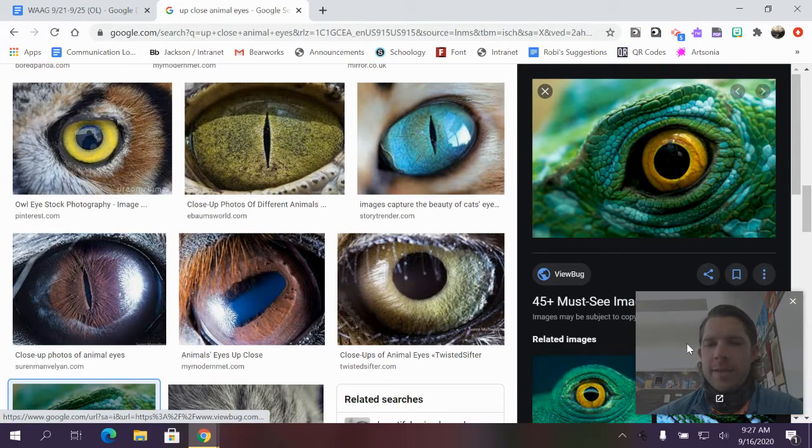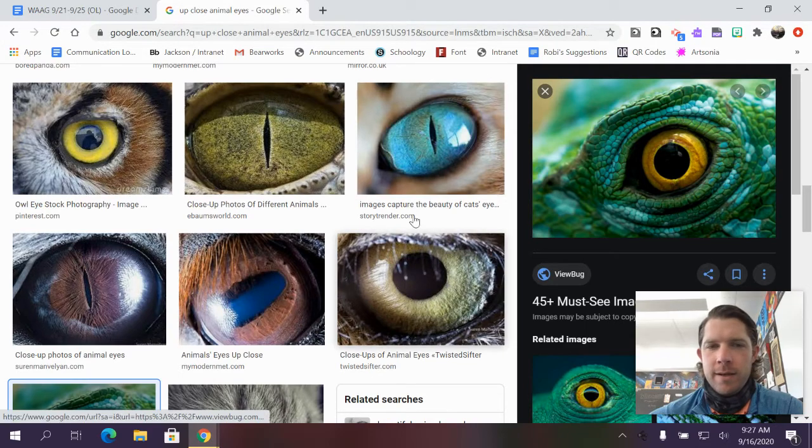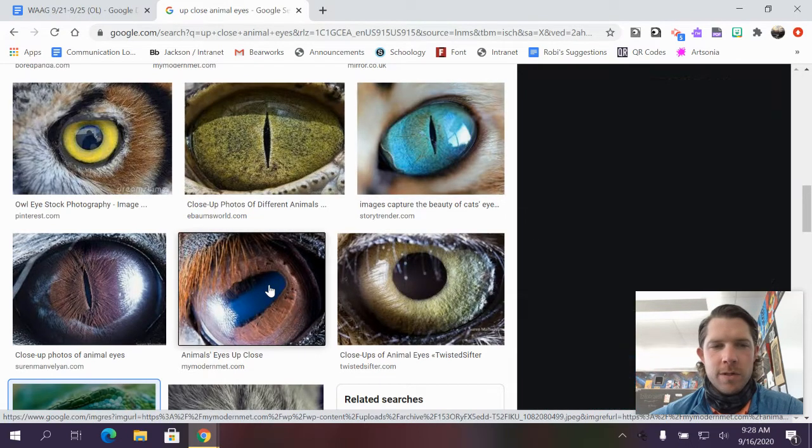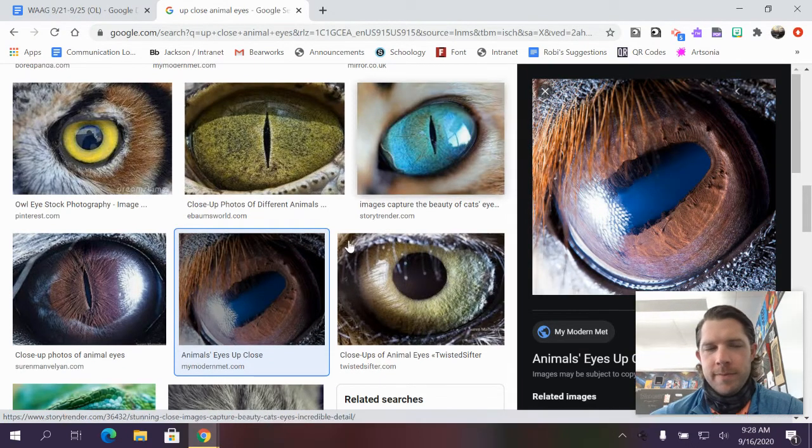Okay. Now, this does not have to be a specific animal. So I know some of you are really big fans of horses. I think this is a horse eyeball. Just because you like horses doesn't mean that that's necessarily the animal eye that you should pick for the project. You should pick an animal eye that you find interesting.